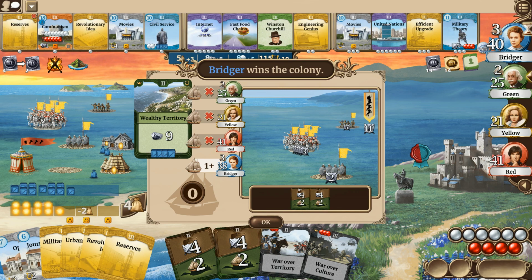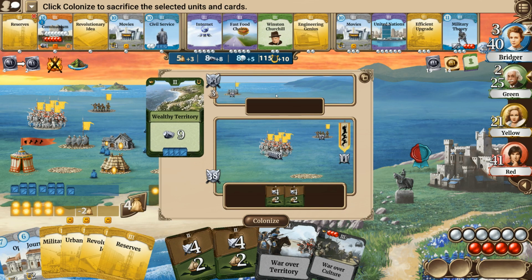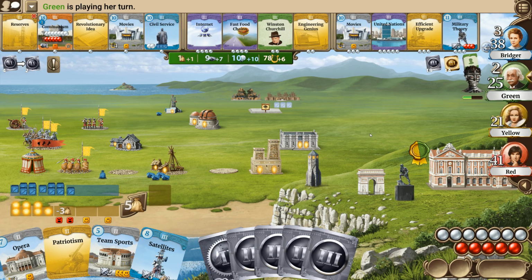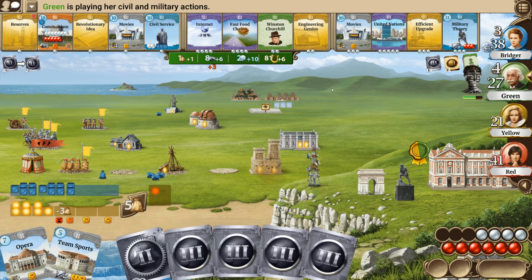Ooh, I won it. I won it for 1. Nobody else even bid. All right, that was easy. All right. So yeah, I go down to 38 in the end, which is great. It's still good. Yellow can't get up there, probably. Let's find out. And we have only 19 cards left before the game will be winding down.